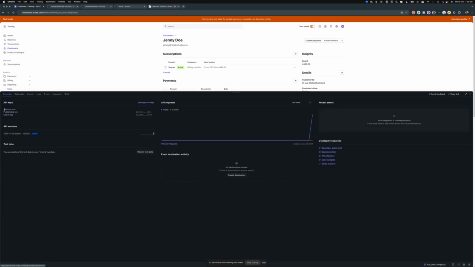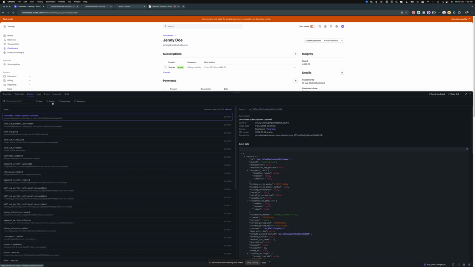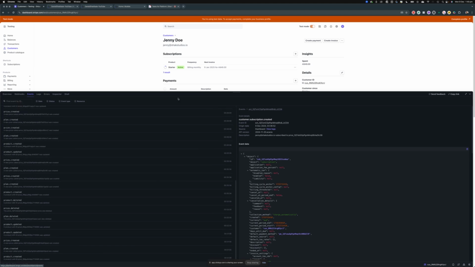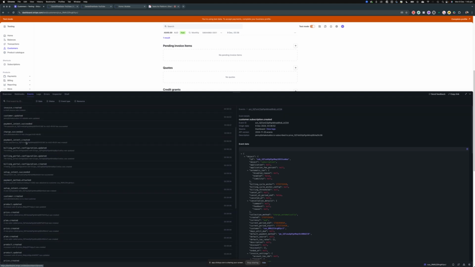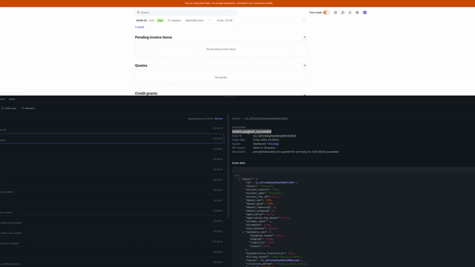So we've got here overall, which includes our API keys if we're plugging into any plugins or if we're doing any API calls ourselves. We've got here webhooks that we can set up, which we'll get into in a minute. And then we've got events here. And Stripe is extremely good at telling us exactly what's happened with every single event. And it's got the event data on the side here as well. So just like we were looking at before under Jenny, we can actually see all the events here. But the beautiful thing about this is that it shows us the exact event name. So we've got here, for example, invoice payment succeeded. That is the event name.